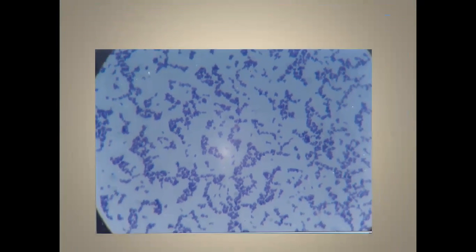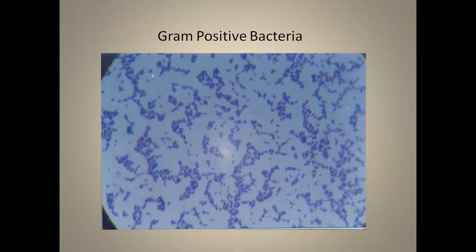So after the steps, if it is gram positive, the bacterial cell will appear like this. This is purple in color, you know. After all the steps, if it is gram positive, we can find this type of colony, these type of cells. The cell will be purple in color. Actually, this is Staphylococcus. It is a gram positive cocci, you know very well. It will be like this.